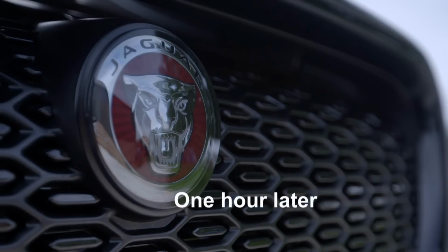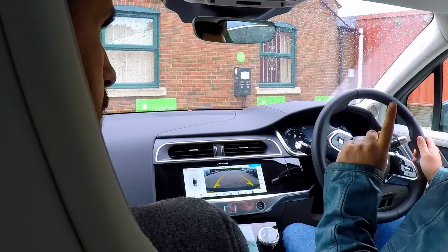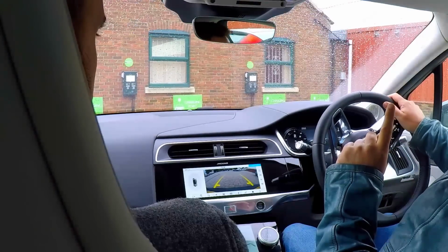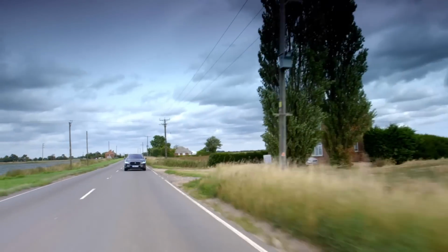With lunch over, it was time to get Jimmy behind the wheel. This is exciting, because it's your first full electric car driving experience. Yeah. And guess what he wanted to do first? Holy yes! Once he was behind the wheel, then we really started to see a change in Mr. Deville. The face changed.